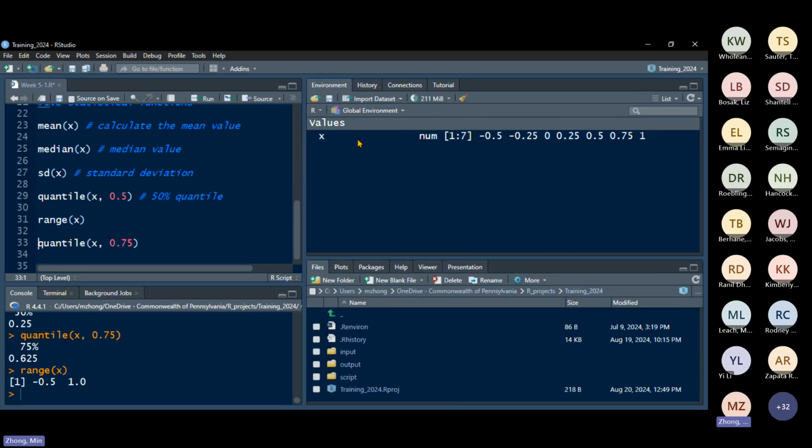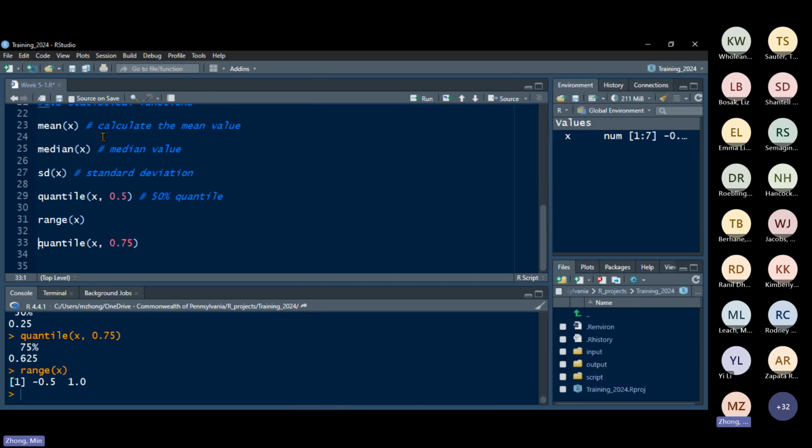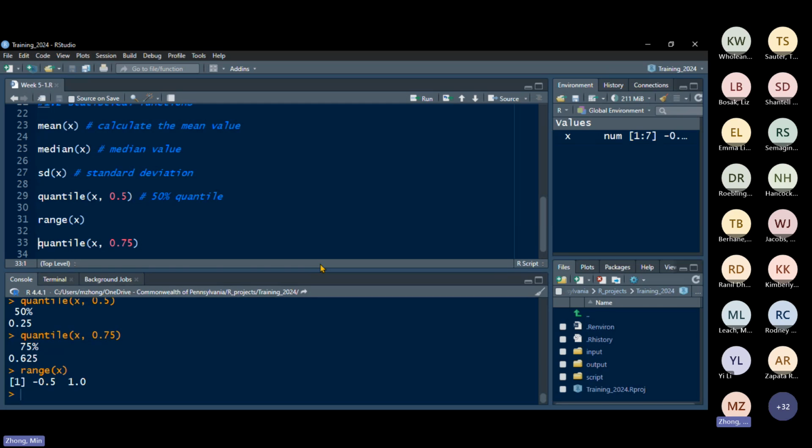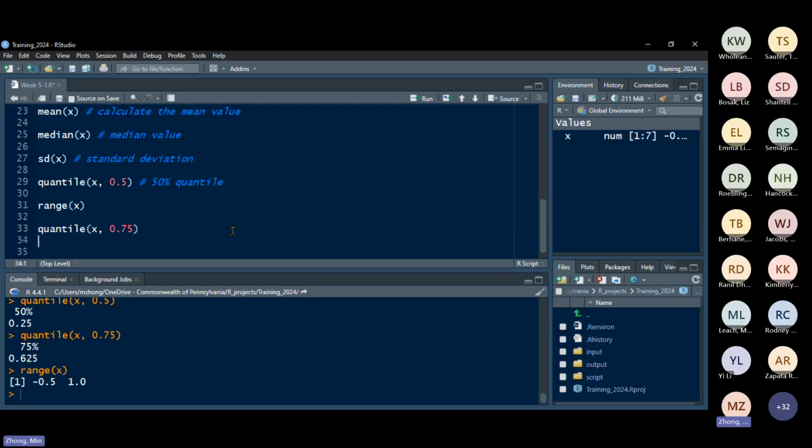You can see on this environment panel that its minimum is negative 0.5 and maximum is 1. After you write your script, try to save it. Okay, we did the range.